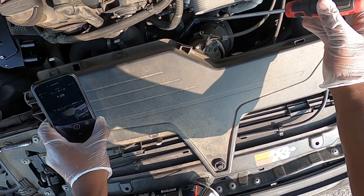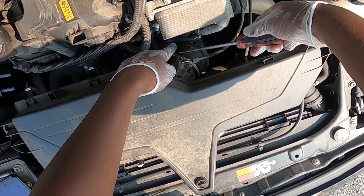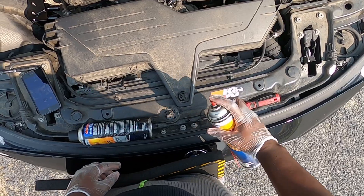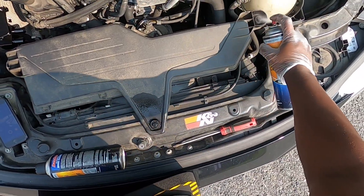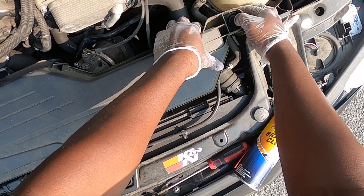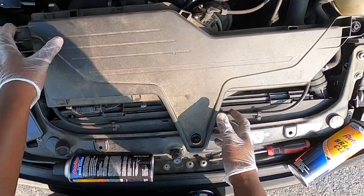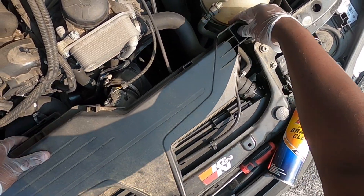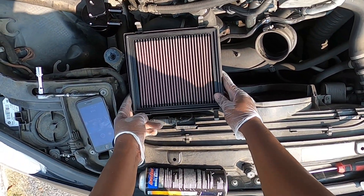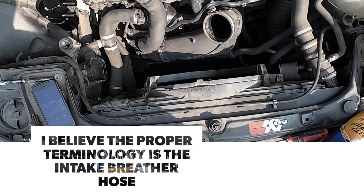Another thing we've got to do here is remove this piece. A little bit of brake clean — it's rubber, actually plastic and rubber, we don't want to break it — pull it down. Look at that, you can already see the oil in there. There are three notches, and just like that this pulls right up and out. Then we lift this up and out just like so, and now we have access to our intake area right here.